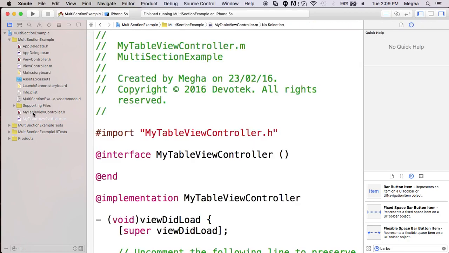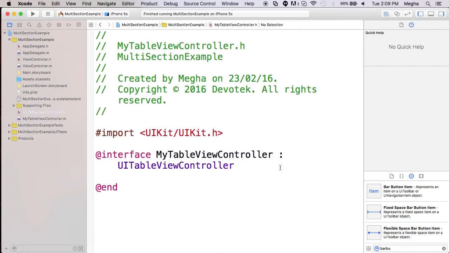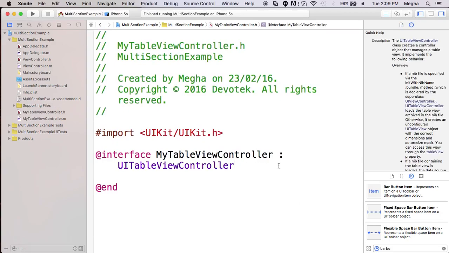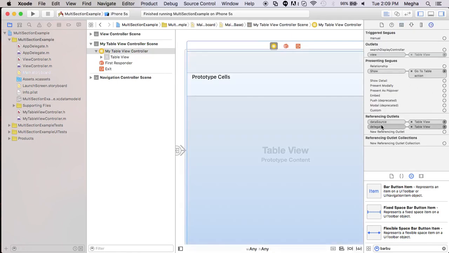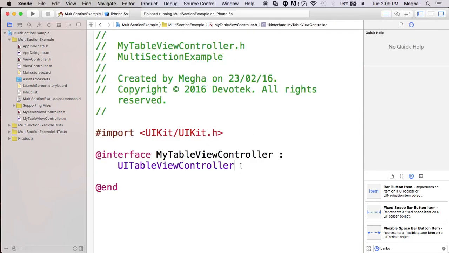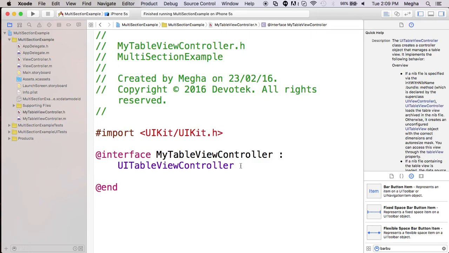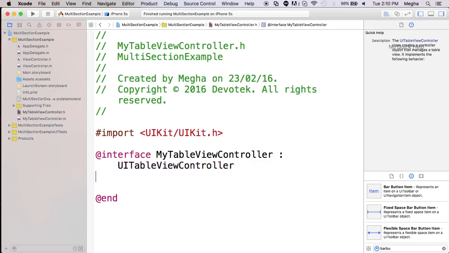So my table view controller already has the required delegates and data source added. That's the reason we don't have anything, because through the storyboard it has been done. To verify that, you can see that delegate and data source have been connected, so we don't need to have a separate protocol added over here, because my storyboard does the work.